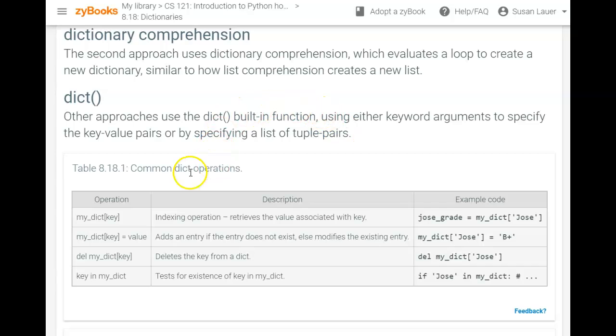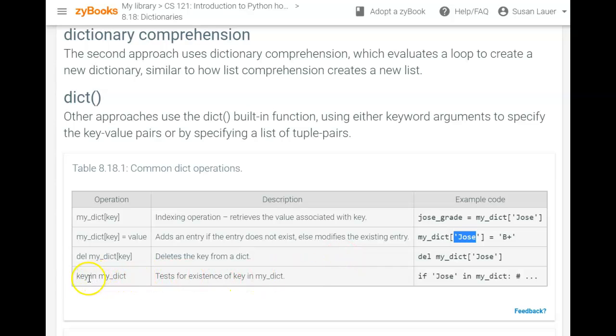So in some of the operations here, you have this, the one we just looked at previously. This is the name of your dictionary and whatever key you're trying to get out, and you can actually store it into a different variable if you want to. You can also add an entry by putting in a key value pair, or it will just modify the existing one. If Jose already existed, it would just modify, if maybe you had an A before, and it would be changing into a B+. You could also delete a particular value, so it deletes the key, actually the whole key from the dictionary, both the key and the value pair are deleted.